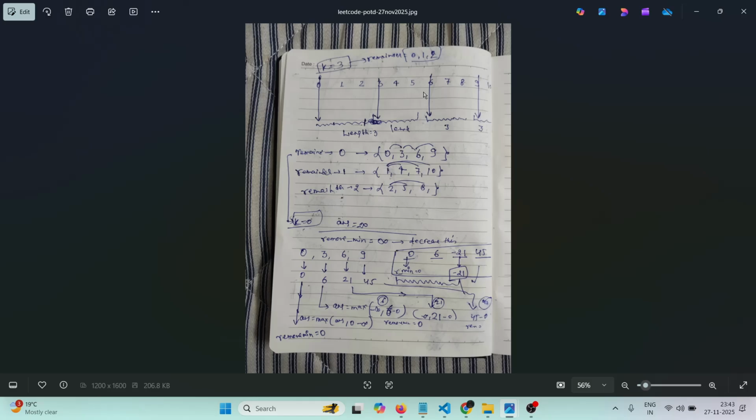Suppose k is 3 and the subarray length is 7. Then 7 modulus 3 is 1, so it is not divisible by 3. That means instead of the index, we can reduce the index modulo k. Since k is 3, that will be 0, 1 and 2.